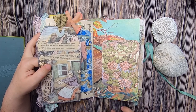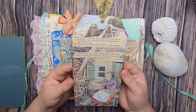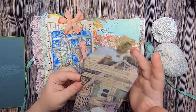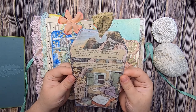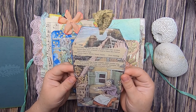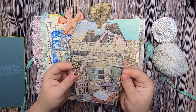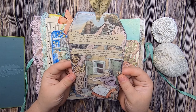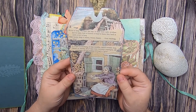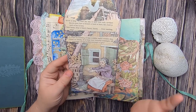Then this is a tag made from the book page with an old 1800s poem and my eco-printed ribbon up top. It says: 'How to keep — is there any, is there none such, nowhere known, some bow or brooch or braid or brace, lace, latch or catch or key to keep back beauty, keep it, beauty, beauty, beauty from vanishing away? Oh, is there no frowning of these wrinkles, ranked wrinkles deep down? No waving off of these most mournful messengers — still messengers, sad and stealing messengers of gray.'